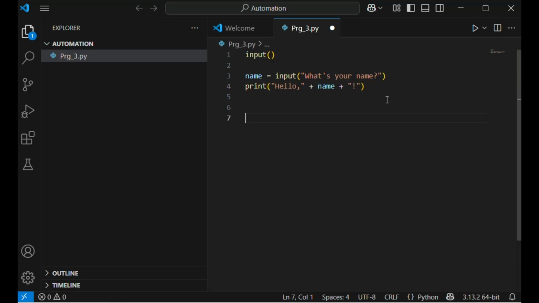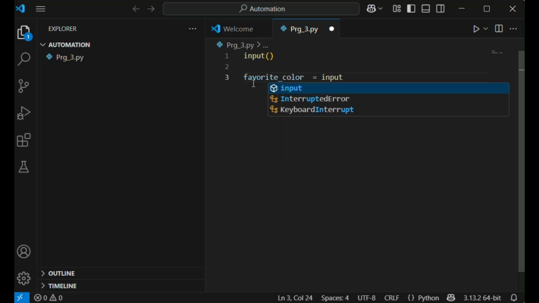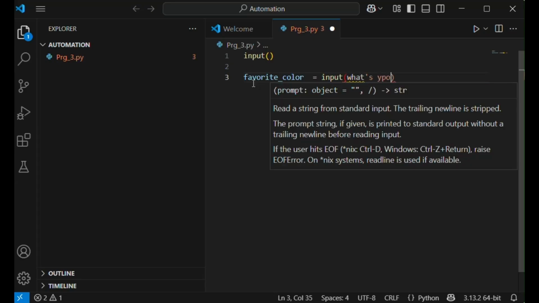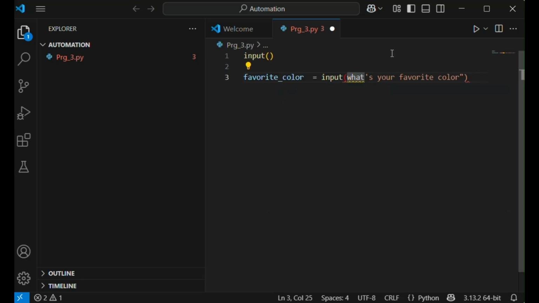So let's try another example right now. Now we are asking, what's your favorite color? So we have to type input of what's your favorite color, and here we have to open single quotes and close them.